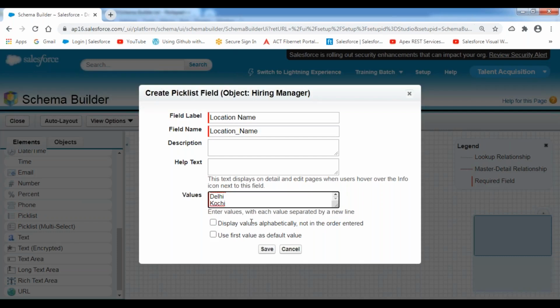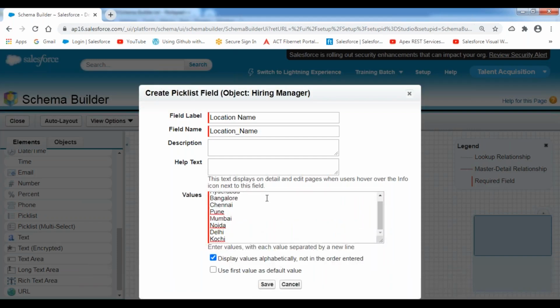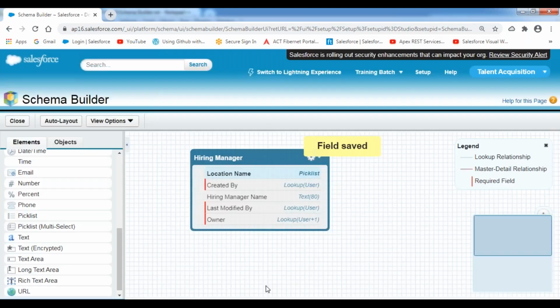So these are the various options which I would like to add. Select the option display values alphabetically. That means I want to display these elements in alphabetical order. Whatever the order I have entered these elements, don't display in the same order. Arrange these elements in alphabetical order and display that arranged order inside my object here. Now click on save. So now my location field has been added.